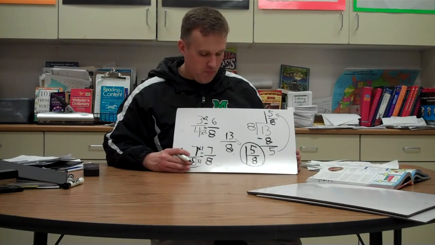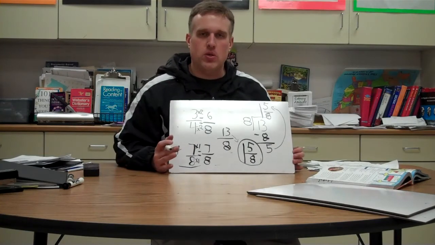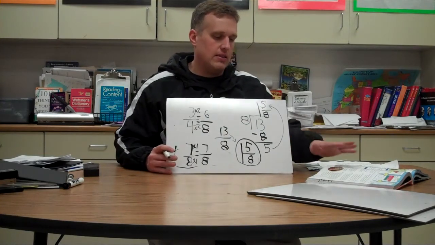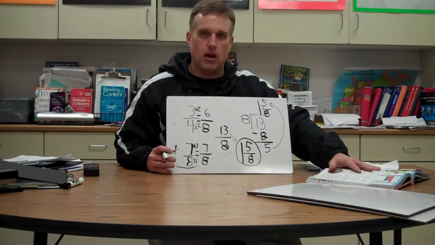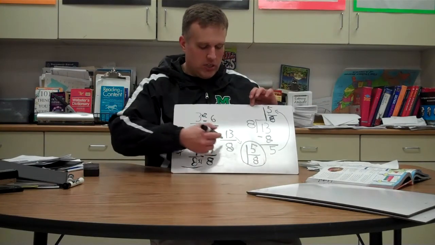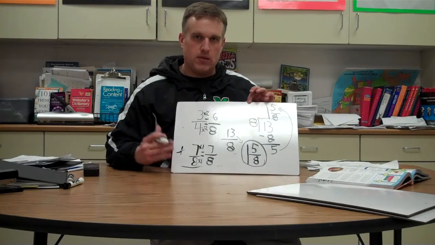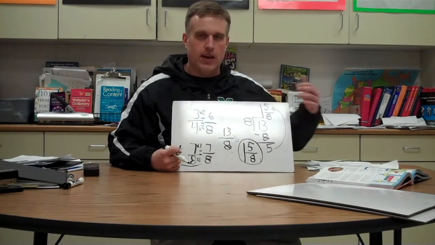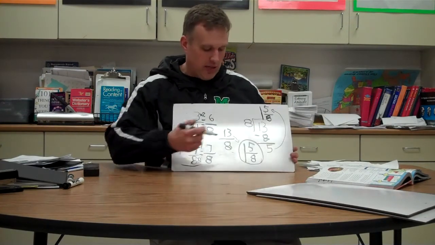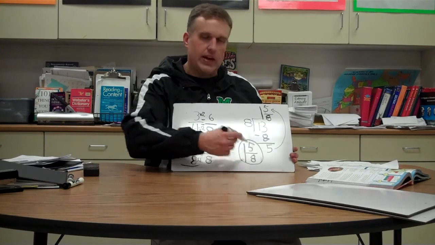Okay? So it's basically the same thing we were doing last night, except today it's kind of embedded in the word problems. And also we are changing our improper fractions into mixed numbers. Okay, mixed number meaning I have a whole number and then I have part of a whole. Okay, so that's what that represents, one whole and then 5/8 of another whole.